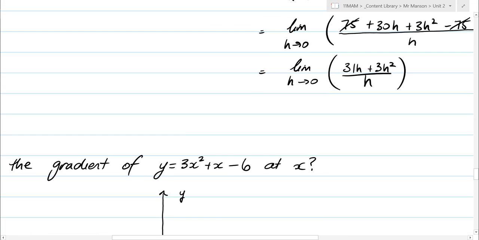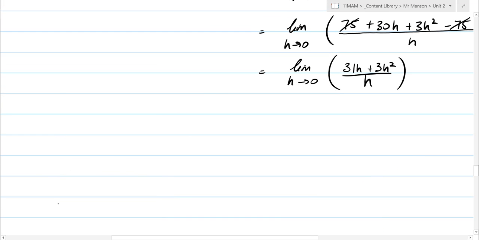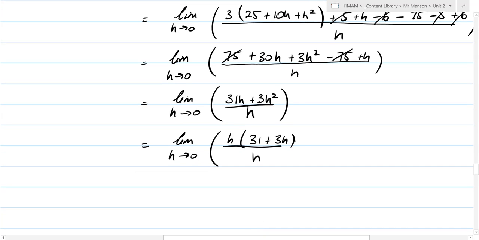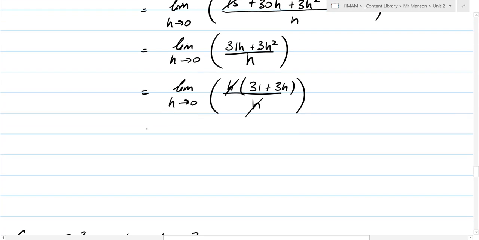But I'm going to show you this factorisation skill now. I'll just do it one time. Because we have to divide everything by h now, if you're getting that wrong or if it's difficult for you, use this factorisation technique. The limit as h goes to 0 of h times 31 plus 3h. I've just factorised the numerator. I've factorised the value on the denominator out of the numerator, because then I get over h and I can just cancel those, because I now have just one term on top, which gives me the limit as h goes to 0 of 31 plus 3h, which just equals 31.